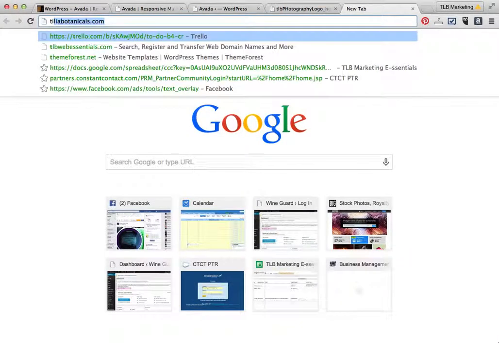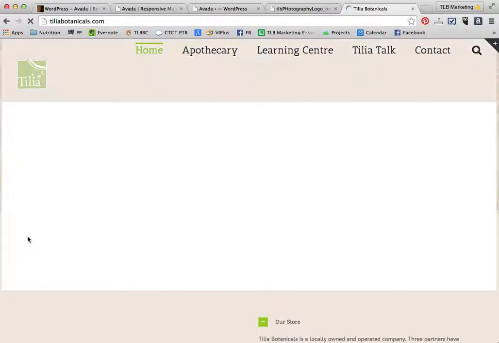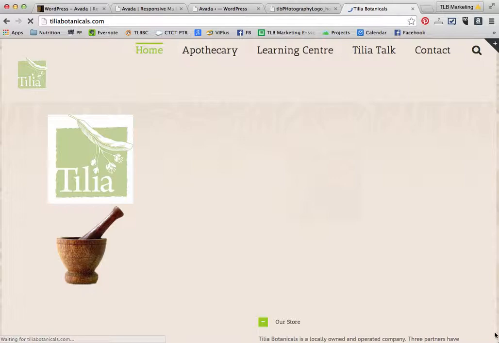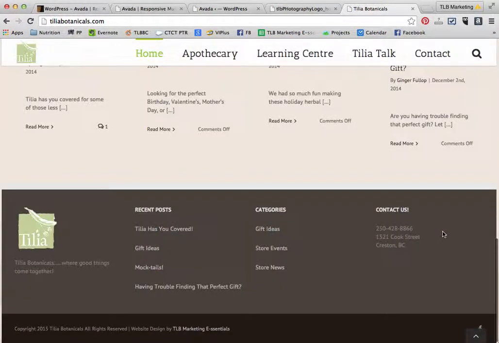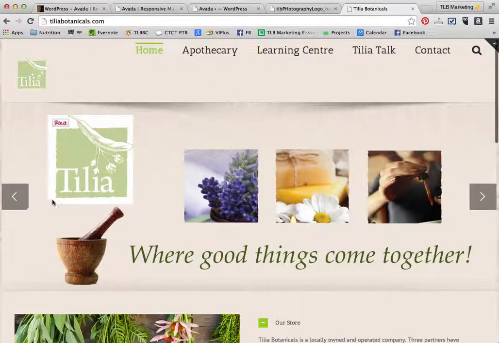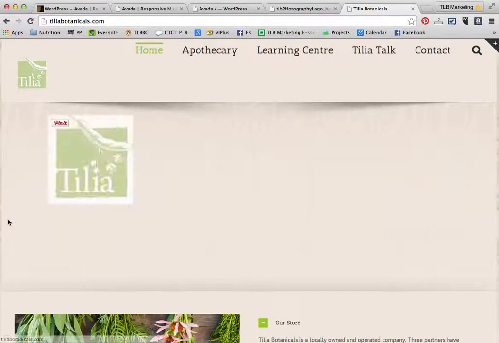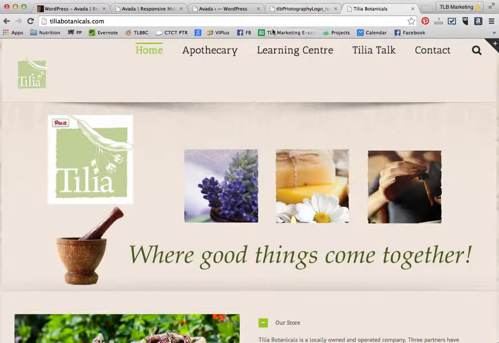We'll go to, and this is a theme here that does have a boxed layout. It's a little harder to tell on this particular one, but with a boxed layout, you're going to see a background, and all of your content will essentially be within a box.